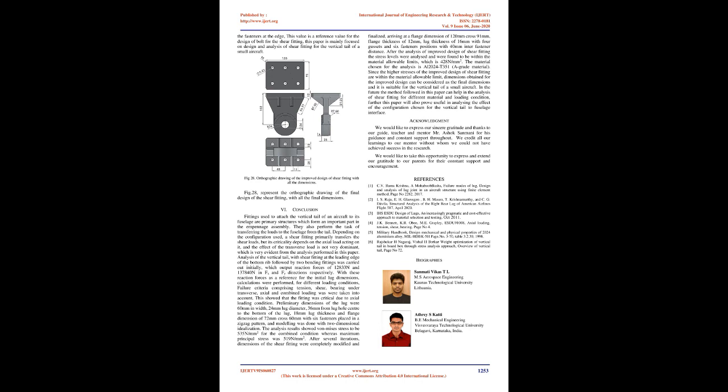After several iterations, the dimensions of the shear fitting were completely modified and finalized, arriving at a flange dimension of 120 mm by 91 mm, flange thickness of 12 mm, lug thickness of 16 mm with 4 gussets and 6 fastener positions with 40 mm inter-fastener distance. After the analysis of the improved design of shear fitting, the stress levels were found to be within the material allowable limit, which is 428 N/mm2.